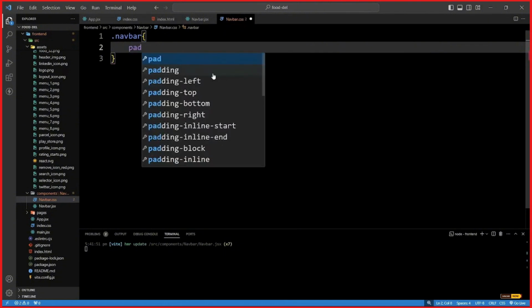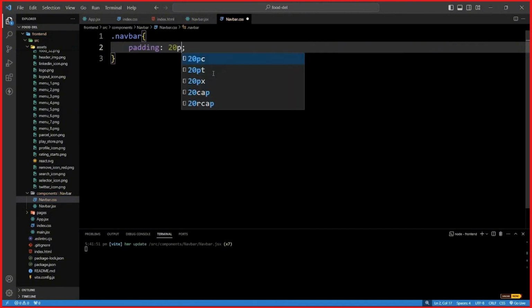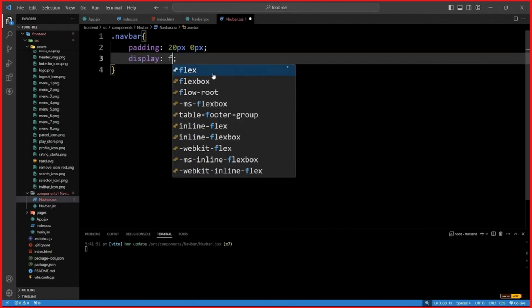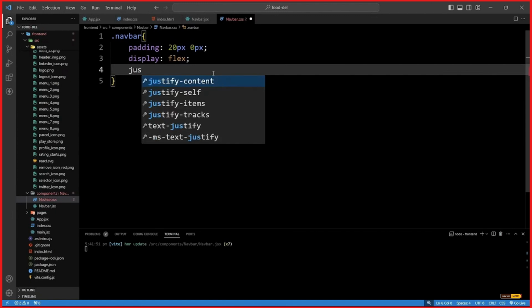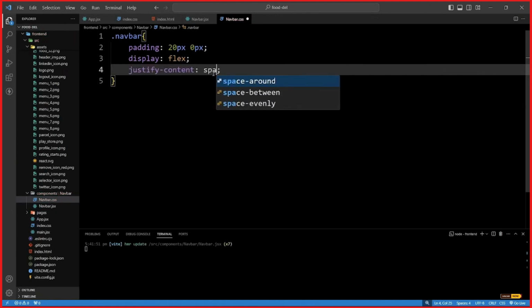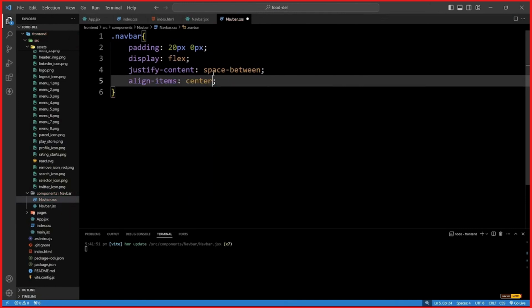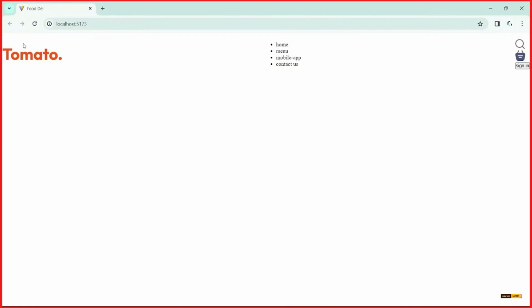For this navbar, we will provide the padding of 20 pixel and 0. Then we will add display that will be flex, justify content, a space between, and align items center. Now we will save the changes. Now you can see in the left side we have the logo, in the middle we have this menu links, and in the right side we have the icons.